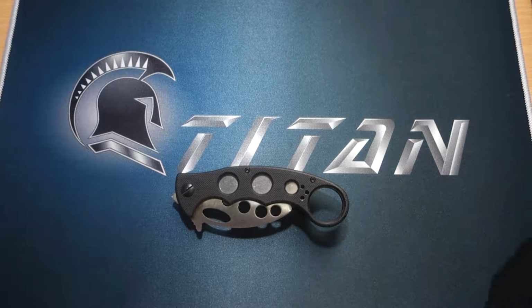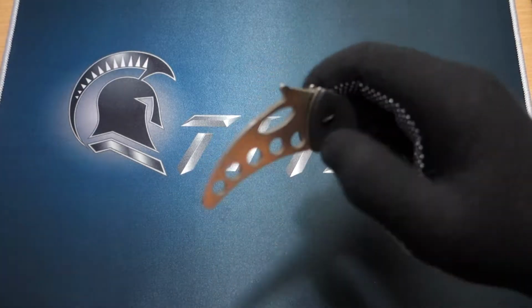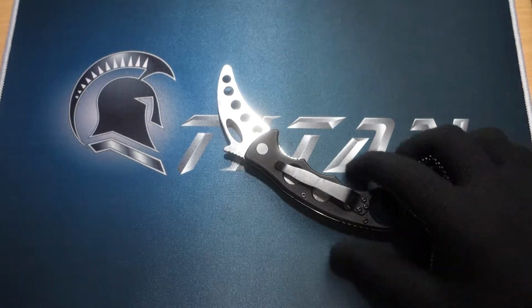Karambit. It's Karambit's turn for the moment. Not just any Karambit, it would be the fixed blade Karambit. No, this is just an example. Still a Karambit. My trainer Karambit always carried this.